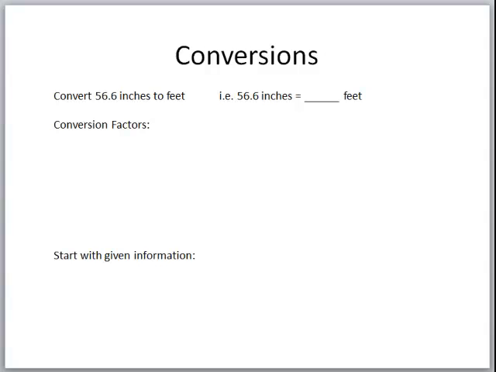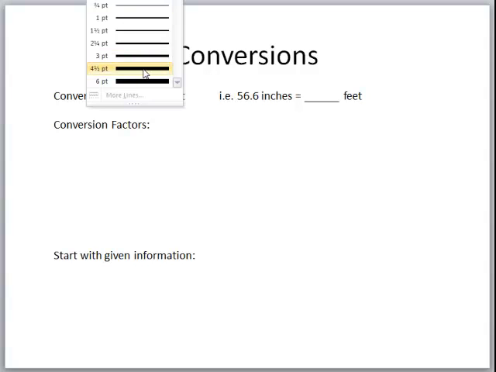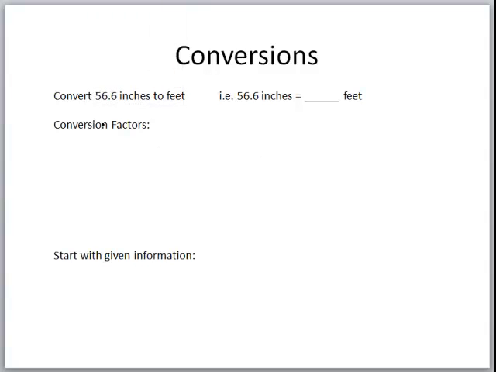What we want to do is develop this technique to help us solve problems, to help us convert from units to units. And it's a pretty simple process, but you've got to know a few things about the process before we get started. So, what we want to do is convert units. So we want to convert from 56 inches to feet. Basically, 56 inches is the distance that if you spread your hands apart as far as possible, that's roughly 56 inches, and that'll be roughly 4 feet. Well, what we want to do is use dimensional analysis to do this conversion for us, so then we can apply this technique to tougher problems.